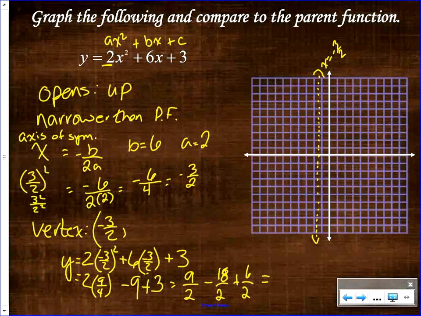So what does that give me? -9 minus 18 plus 6 is what? 6 minus 18 is what? -9. And -9 plus 6 is -3/2. Well, you shouldn't have a lot of fractions. I tried not to give you a lot on your homework. So my y-coordinate is -3 halves. It ended up being the same, which is -1.5.